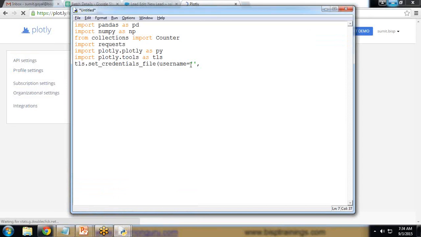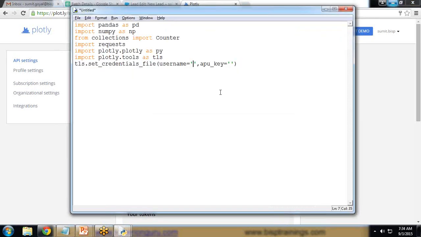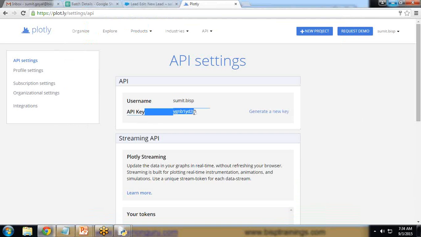I write here api_key is equal to, and the username is this one, so I copy this username, sumit.bisp, and paste it here, and that's the API key. I'm going to use it.